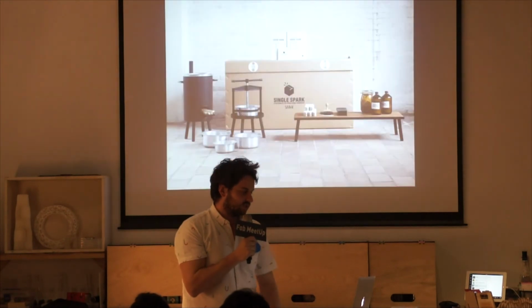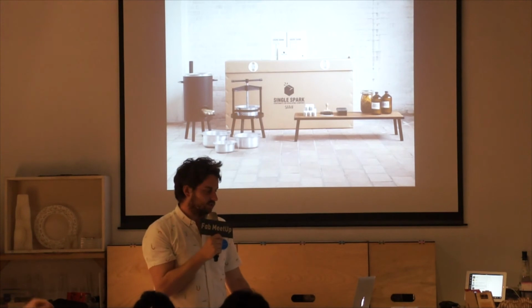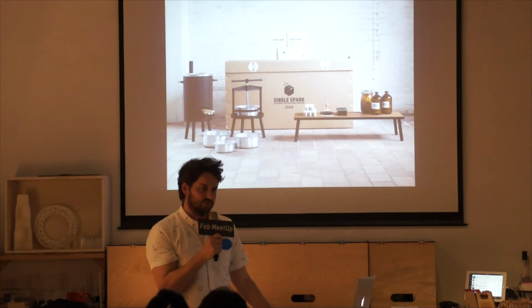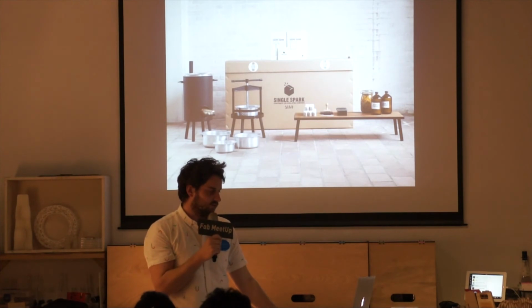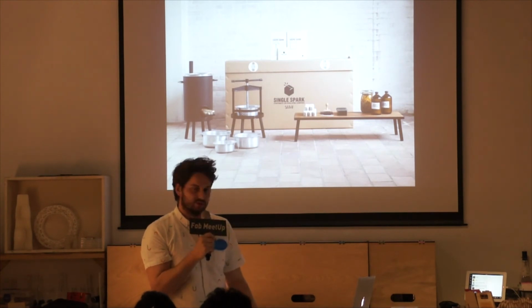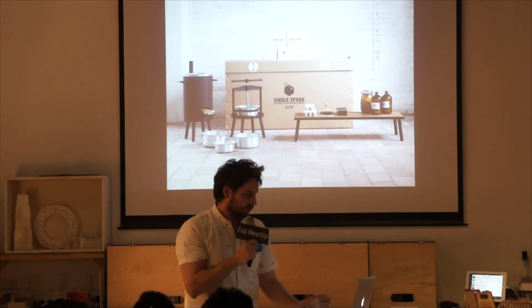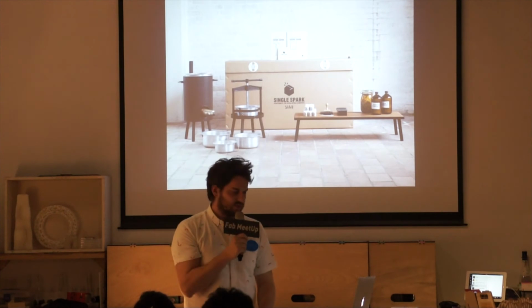So the idea of this starter kit is that we're now looking for NGOs, so the NGOs can sell the starter kits for a small amount to a group of people, and they can start their own production. And after 1 year, they can pay back a little amount of the profit to the NGO, and can work with that. So now this project is still kind of on hold because we have some problems in Uganda.